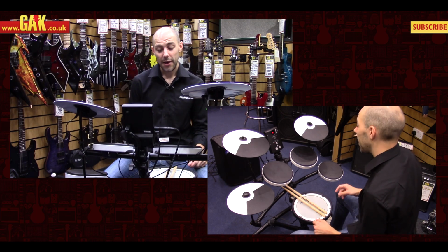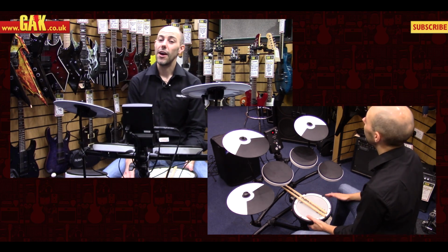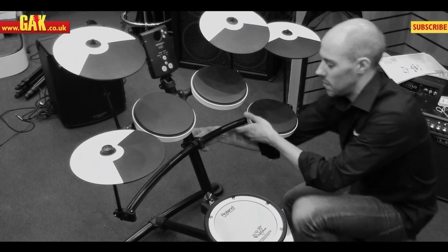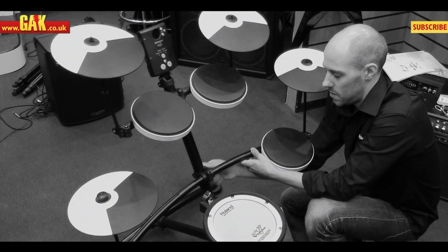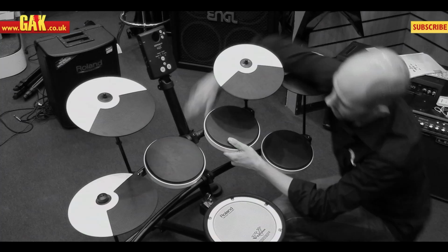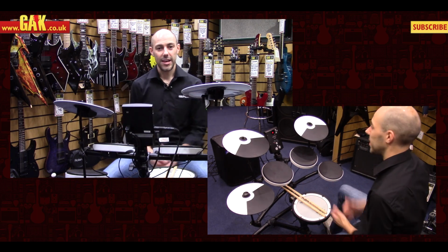The other thing you'll notice about this, because it's based around this central column here, is the whole thing can be height adjusted with just 3 clamps. So even if I'm playing the drums and then I want someone else in the family, or maybe even a younger player, someone really as young as 3 or 4 years old, if they wanted to jump on the kit, 3 clamps and you can just lower the height of the kit totally.